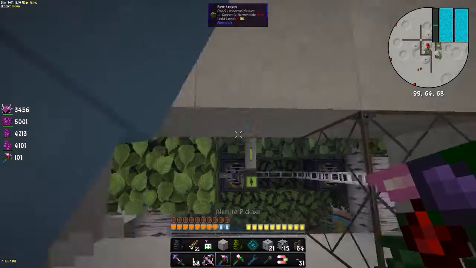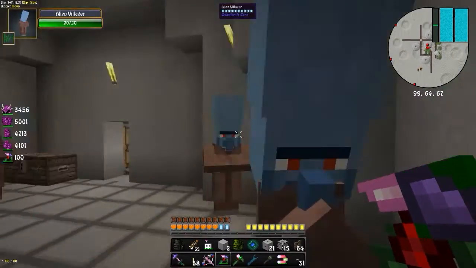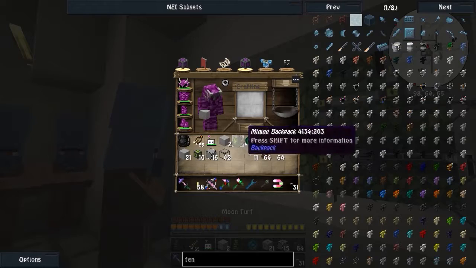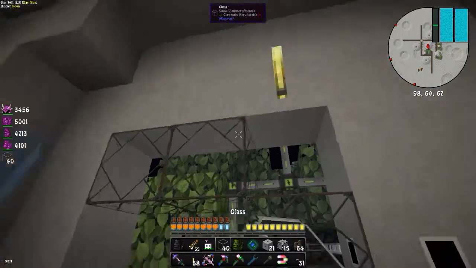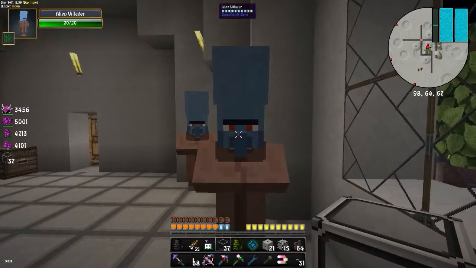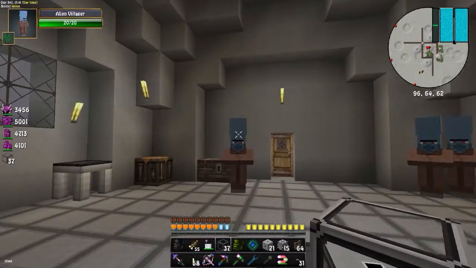I should have brought some jailer's nets or something so I can pick these guys up and move them, because they are noisy little bastards. I don't want to kill them, but they're annoying enough to be kill-worthy, but we're trying to be a nice guy.